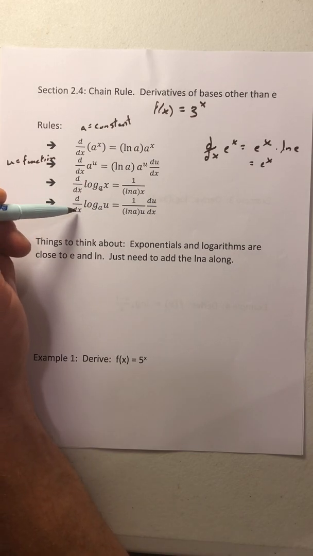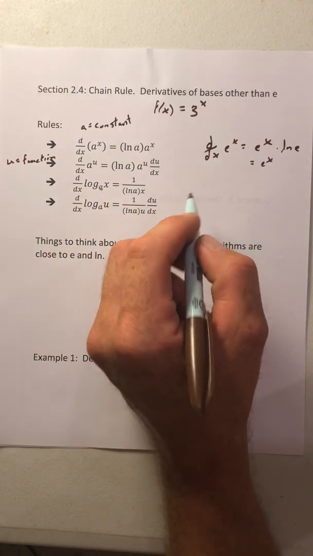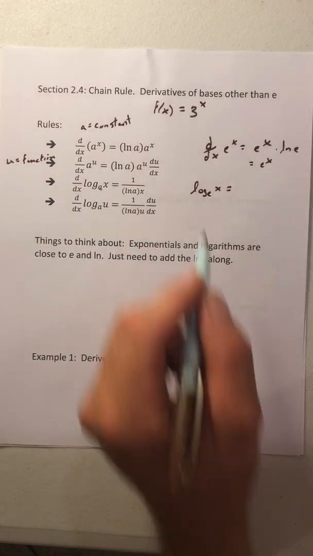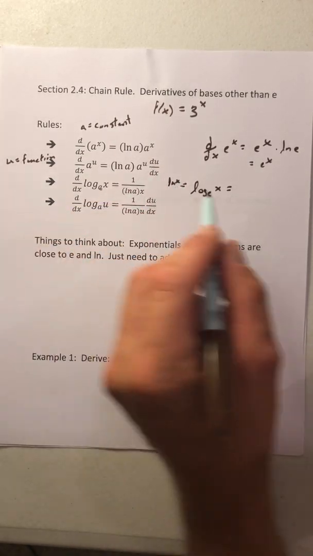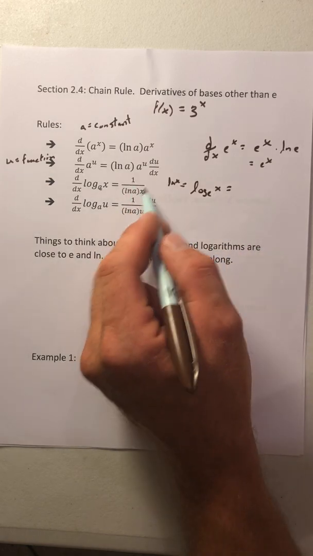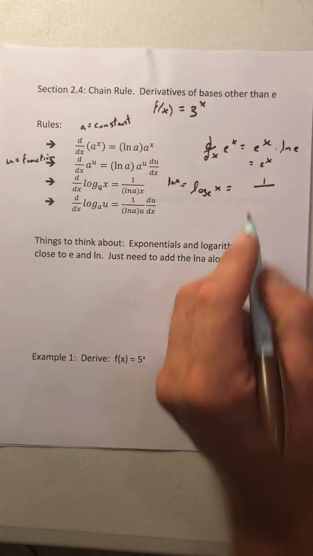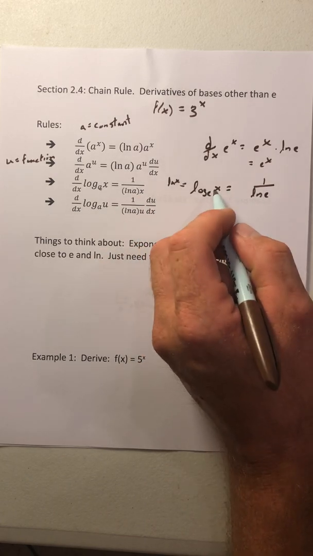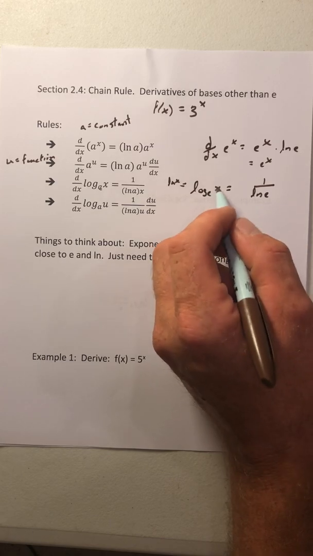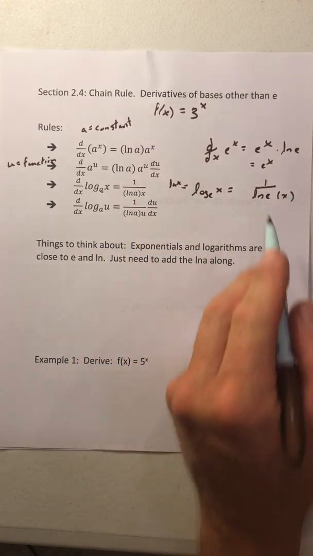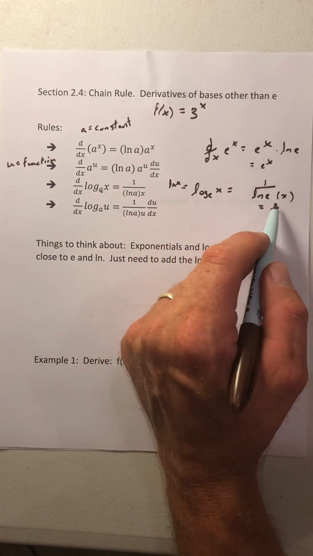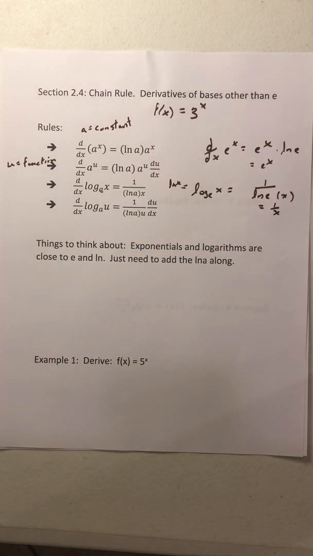If we go back up to this, think about it if we had the natural log. Remember, natural log is log base e of x. I'm going to go ahead and put that natural log in next there. So we have the log base e of x. If I think about that rule, I have 1 divided by the natural log of the base, which is going to be e, and then times the value there, so x. What do you know about the natural log of e? Well, that's 1 again. So we end up with 1 over x. So the derivative of natural log of x is 1 over x. So it works just the same as our natural logs did.